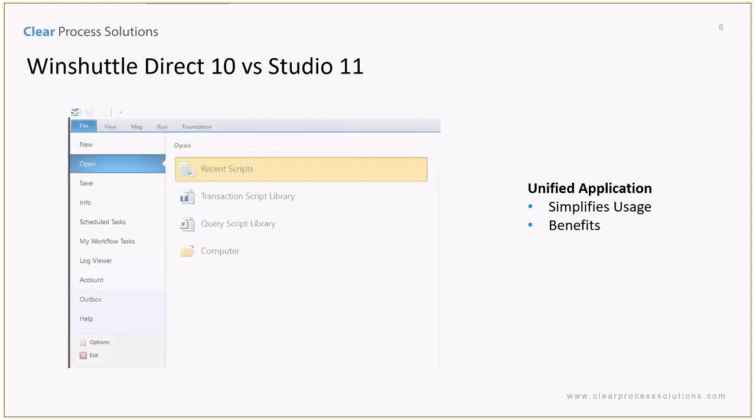With Studio 11, all previous desktop software applications have been joined into one application, and the license that is assigned to the user determines what can be done with the application. This provides a couple of benefits. 1, it simplifies the installation process, making it easier for your IT department to manage. And 2, it's easier for our users because they only have one application.